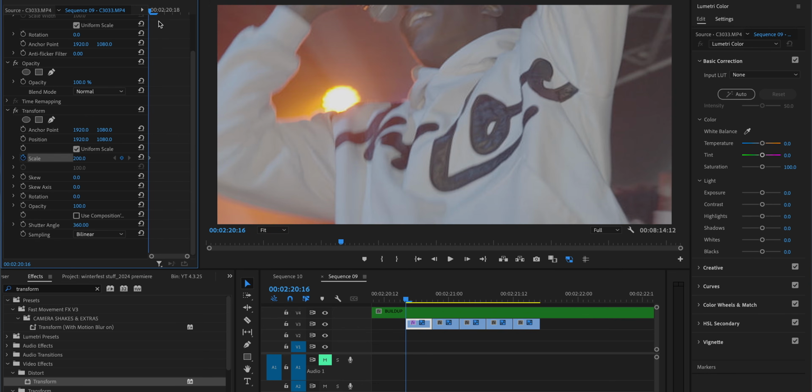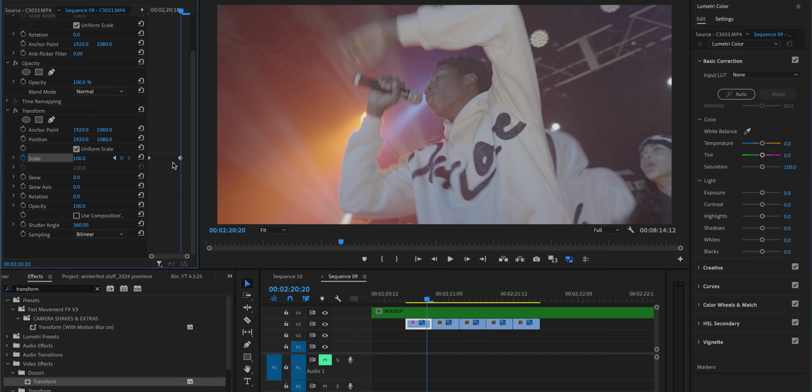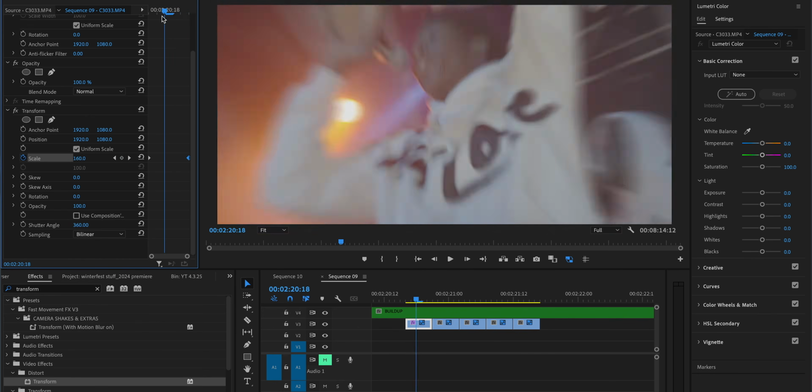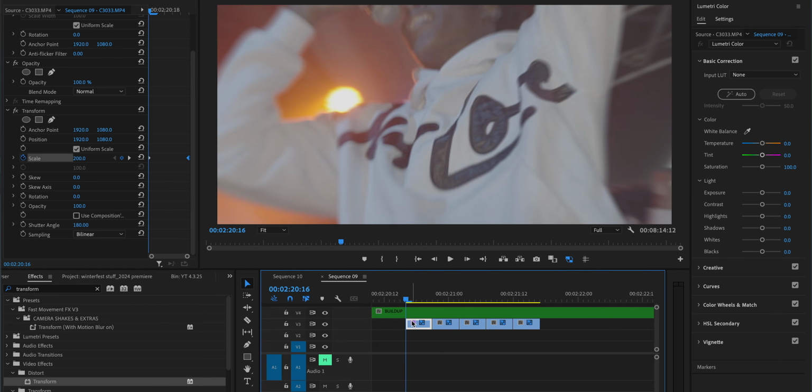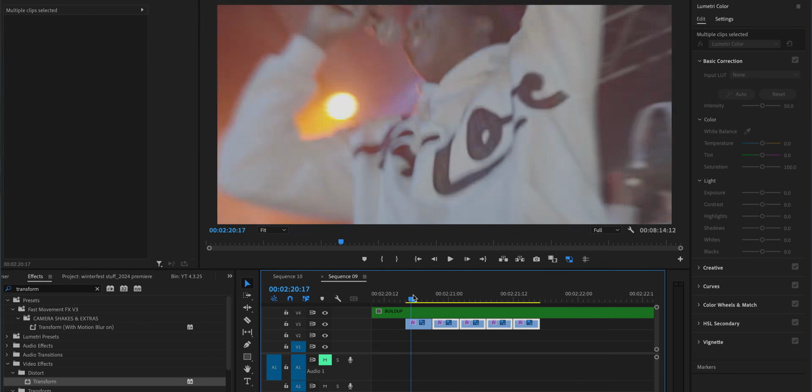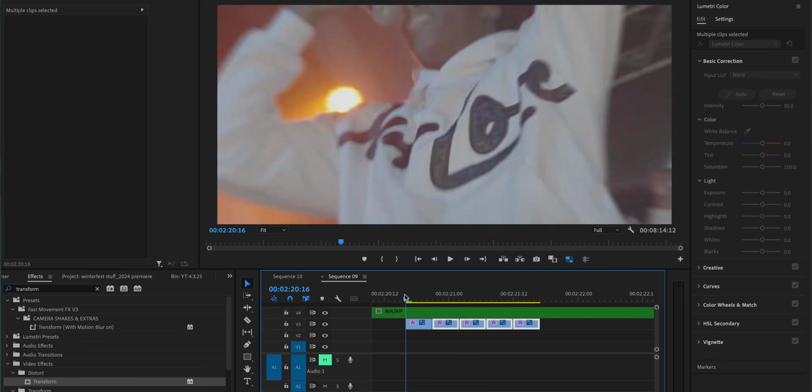I'm going to keyframe the scale and come out just to the end and reset it and drag this keyframe all the way out. So now we have this zoom out effect. Actually, that motion blur is probably a little too strong. Let's go like 180. So now we have a zoom out keyframe. Let's copy this transform tool by pressing Command C, highlighting the other ones and Command V-ing. Now we've got a really quick motion blur zoom out sequence.